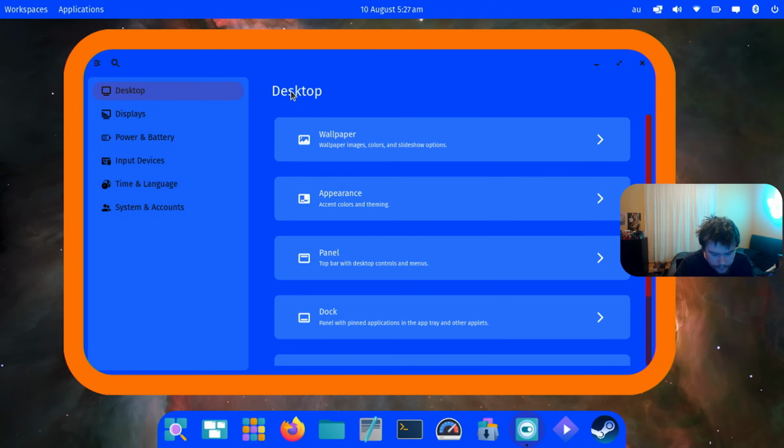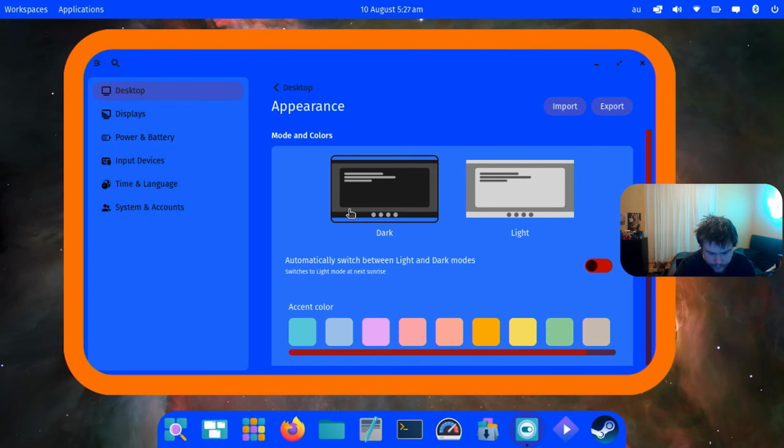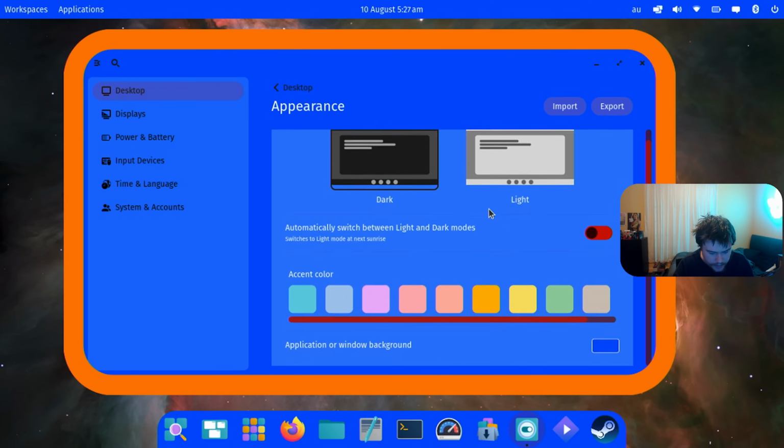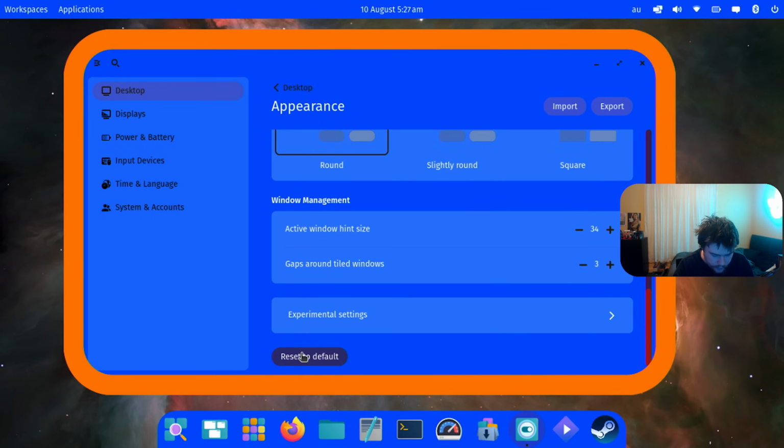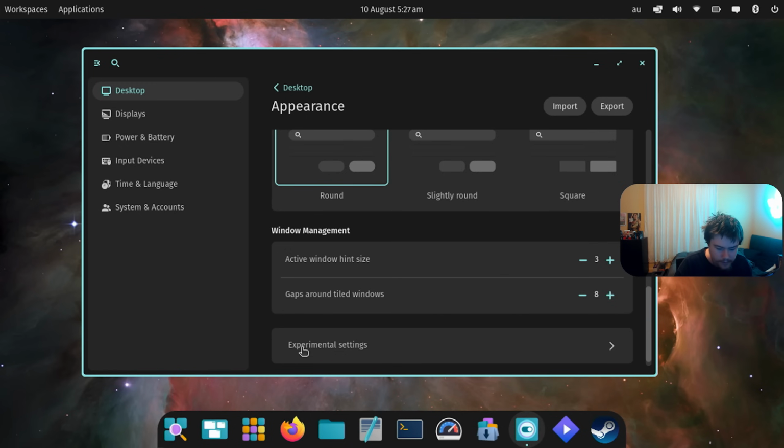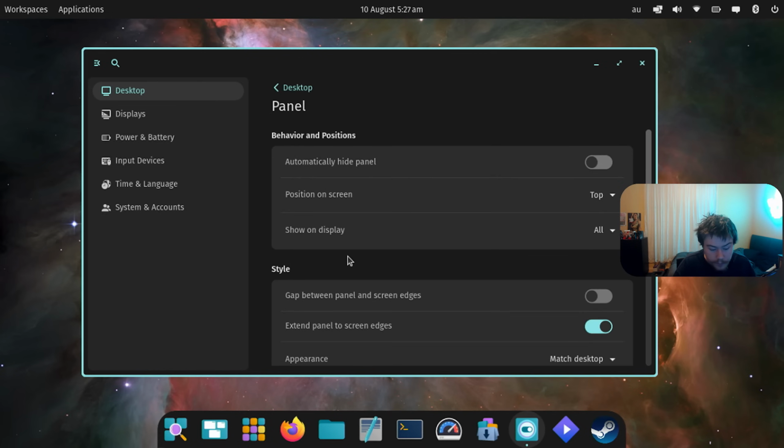I think it's great. And for all the annoyances of creating this theme, if we just reset it here, if we just select, I guess we go reset to default. Oh, okay. Now we're cooking. It's back to the default. It looks great. So if we go into our panel options here, we can do a lot with the panel.